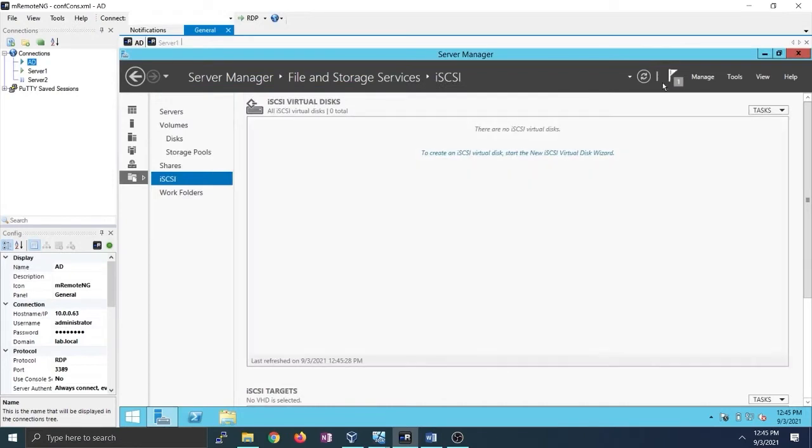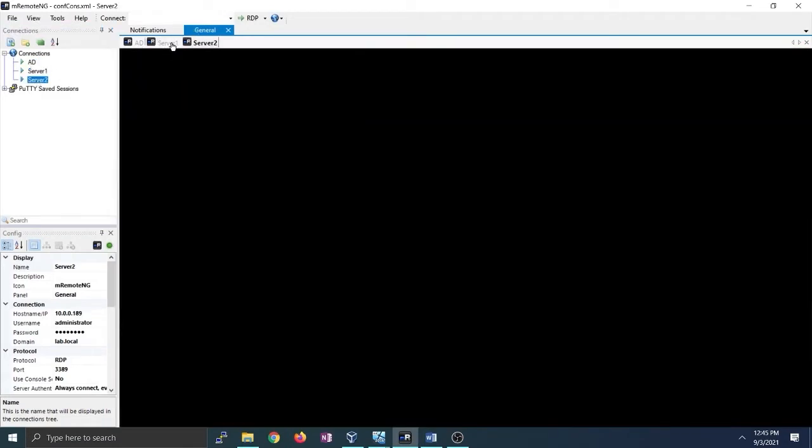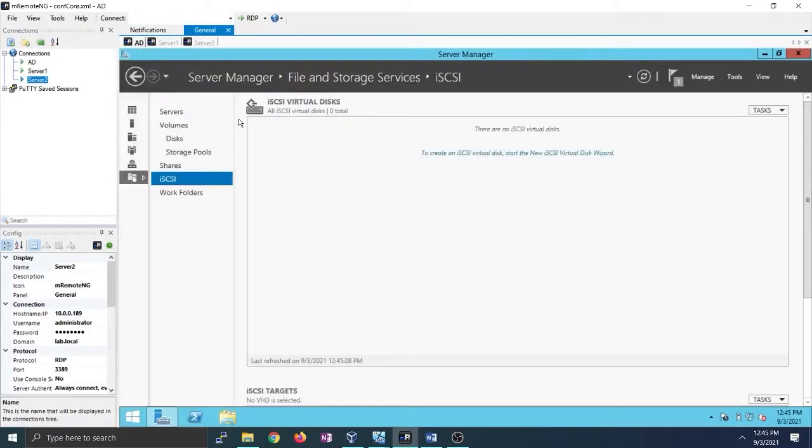We can close it, and then we can create a new iSCSI virtual disk. Let's make sure that both servers are up right now. They are loaded. Okay. So right now we can create the two virtual disks, one disk for the quorum and one disk for the SQL database.